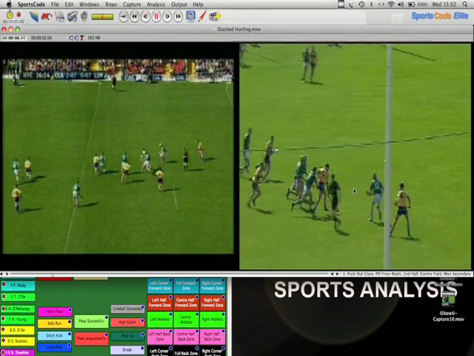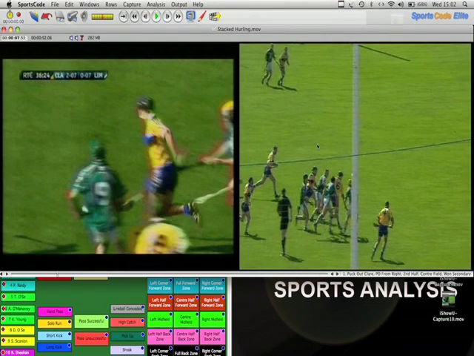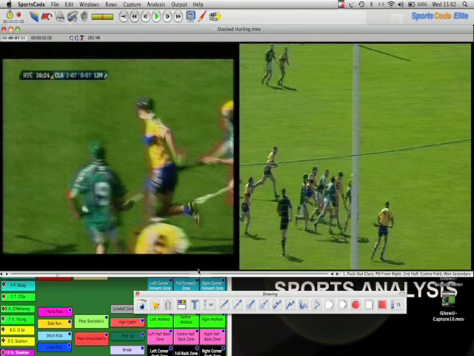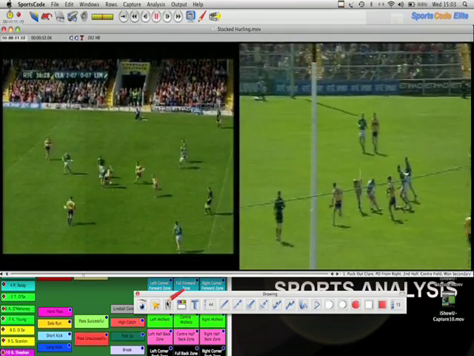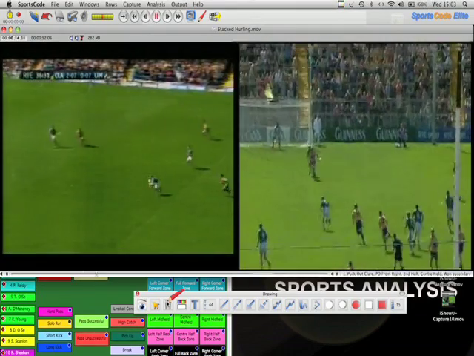So straight away, as the focus moves in on the left, a coach can use his drawing tools again in this instance, and he can point out elements of the play that he wants picked up on. He might want this man to be moving into the space as he's not marking anyone, and this man to do the same, come in and try and win the ball, and so on and so forth. So again, you can just bin them and play on, and I think any coach or member of any team could see how immensely powerful that would be.